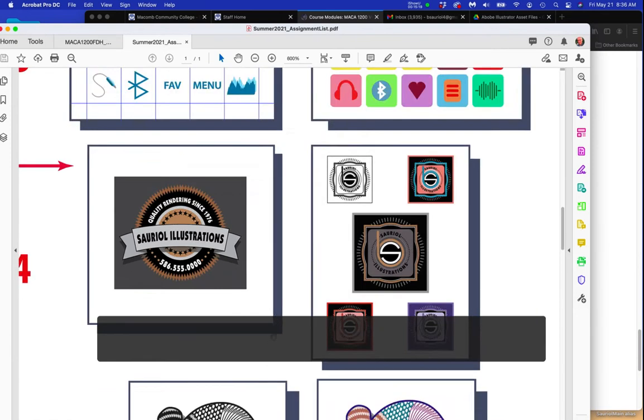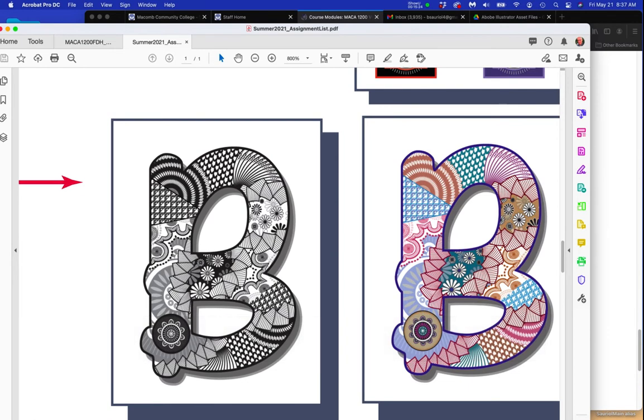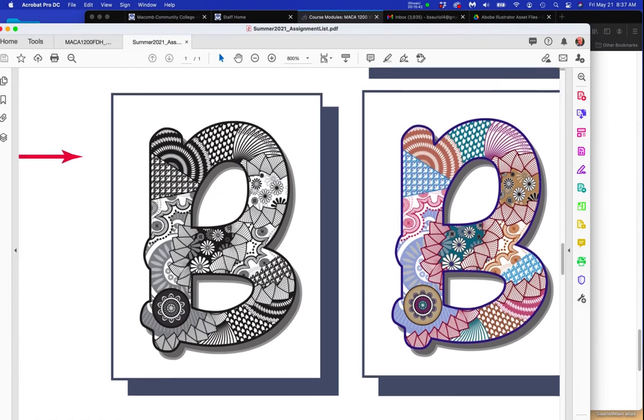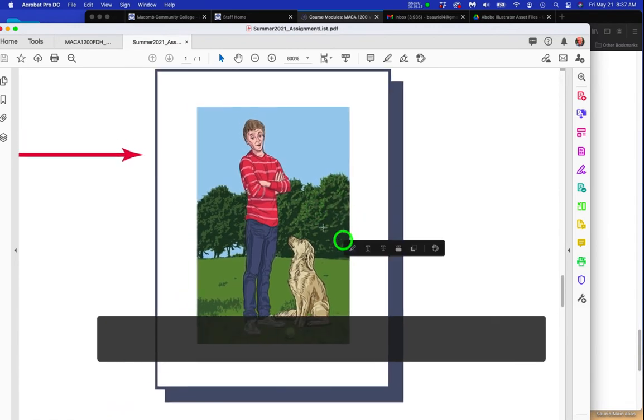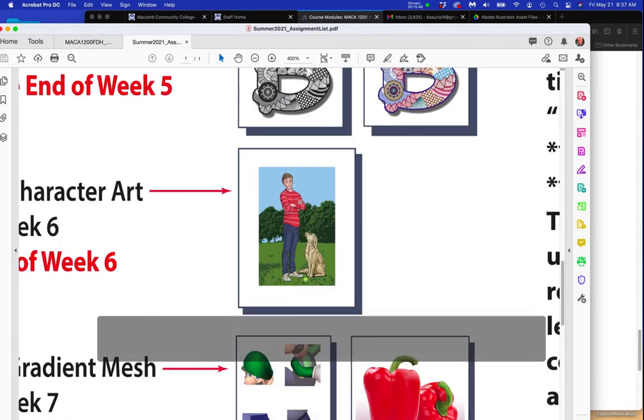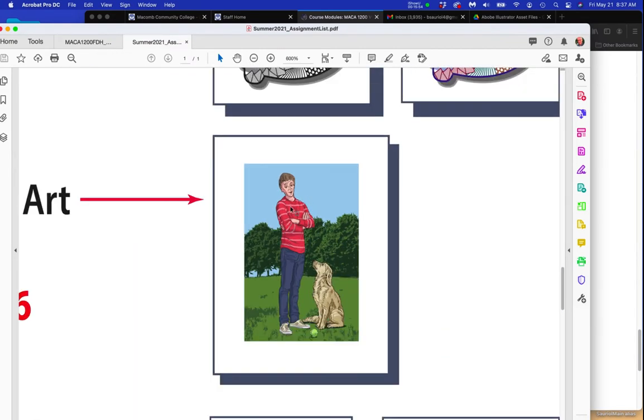Next week is a letter form called Zentangle, in which you learn how to do clipping masks, and you put all sorts of cool graphics. This is your creativity. You don't do what I did. My name starts with a B. You can do whatever letter you have. It doesn't have to be your name, but it can be anything, and you can put any shape you want in there, but you follow my movies to show how to do it. This one you only turn in one file. Okay, you turn in a character. You actually draw these character shapes right there. Now that's pixelated, so don't worry about it.